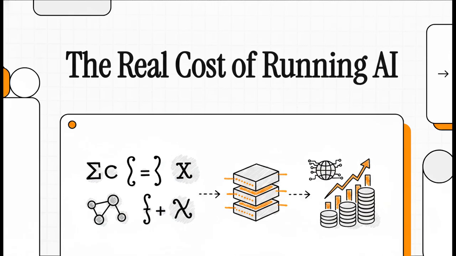Welcome to The Explainer. Today, we're popping the hood on artificial intelligence. Our mission: to completely demystify the honestly staggering costs behind running large language models. We're going to take you all the way from the raw, abstract math that powers these systems straight through the real-world financial realities of actually deploying them. So let's jump right in.